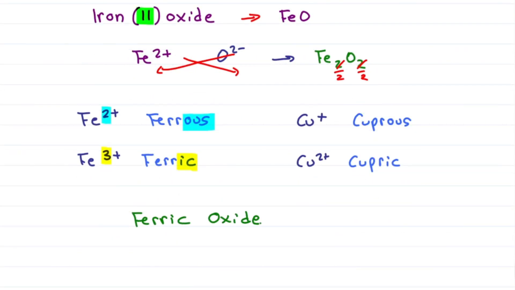What does ferric oxide look like? Ick is the higher charge, that's Fe3 plus and O2 minus. The crisscross gives me a 2 for iron and 3 for oxygen for Fe2O3.